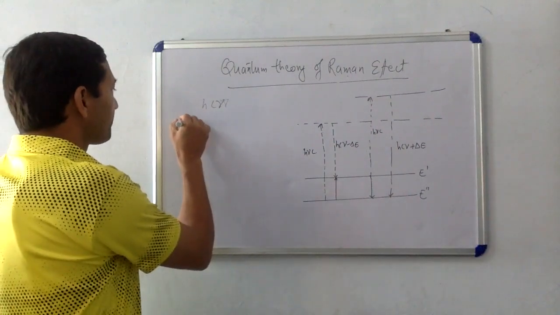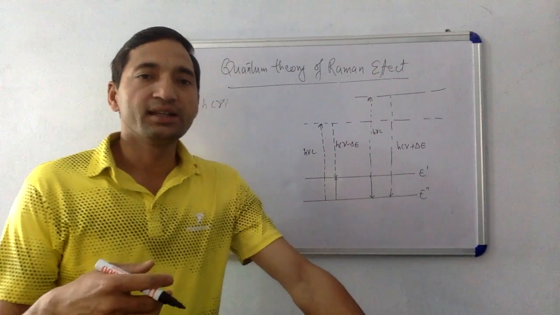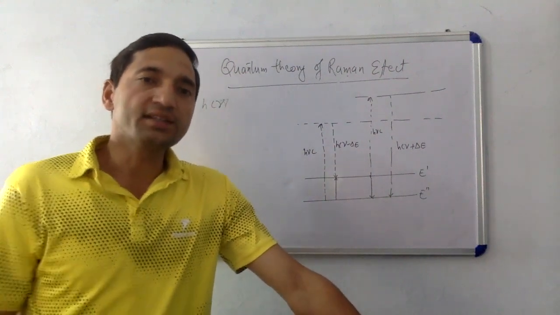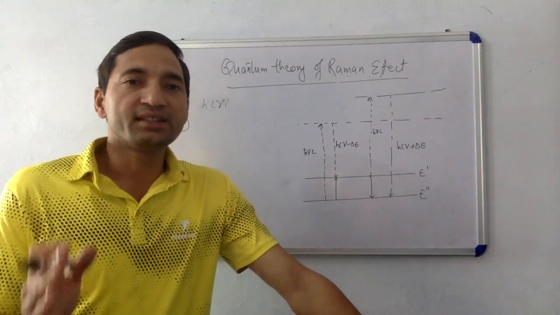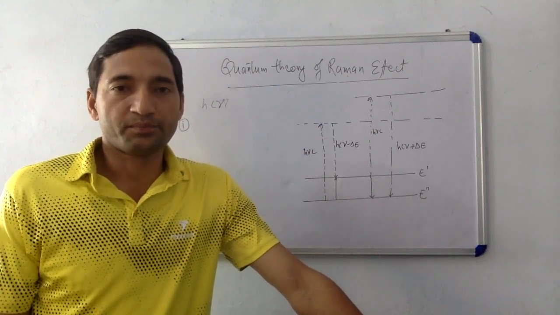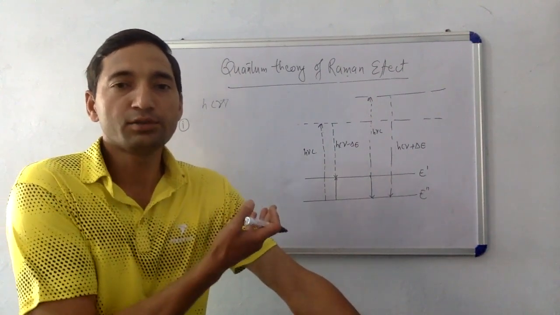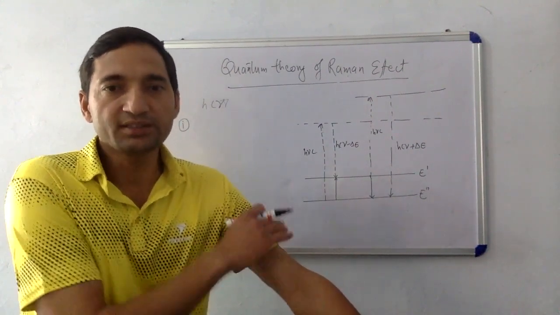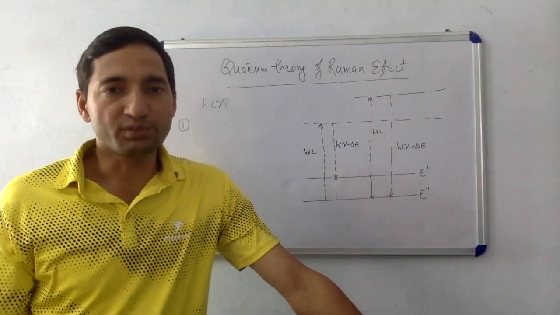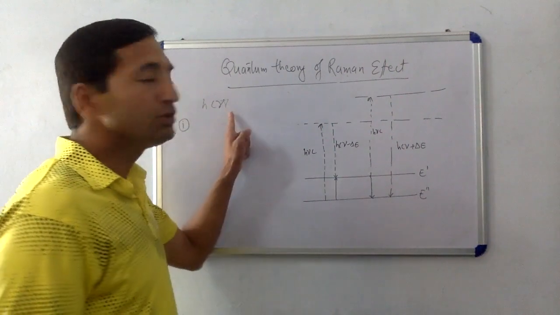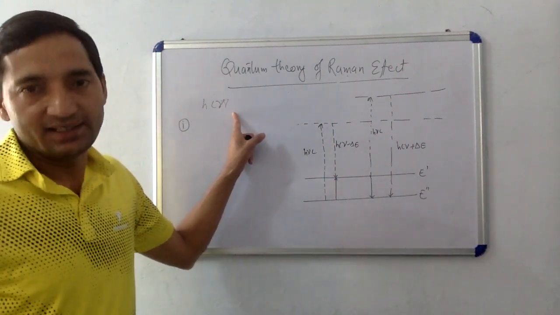Number one, that collision may be an elastic collision, and it just deviates its path, and we observe that there is no shift in the energy. In the output, this scattered photon, scattered from this molecule in an elastic collision, has no shift in energy. Then at the output, we get the same frequency, that is the same wave number, nu. So this is called the Rayleigh scattering or the Rayleigh line.